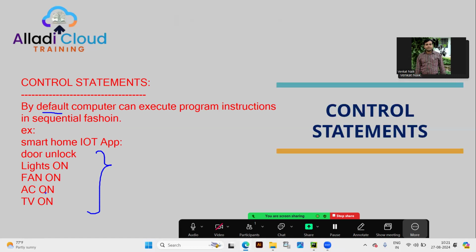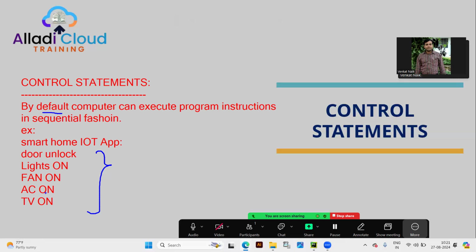Are you clear? Now, whether you observed it or not, there is a movie called Avunu. Have you seen it? In that movie, the complete house is made up as a smart home. When the hero or heroine comes, the lights automatically get on. When they go to the bedroom, the lights in the hall get switched off. It reduces the consumption of power. Is it clear?